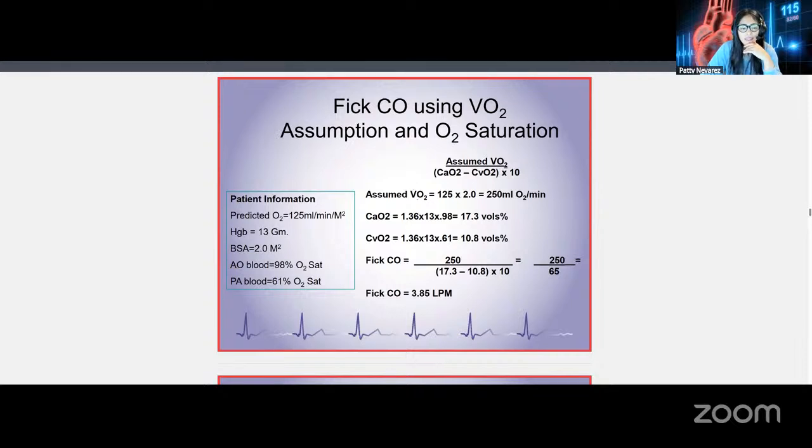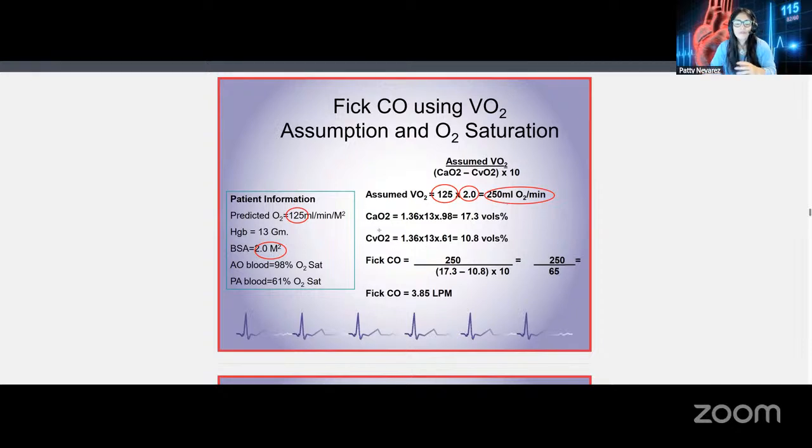All right, so it says here predicted O2, and sometimes you're going to see that we do a metabolic test in which we can get the true O2, where we can get it straight from a machine from a patient, or we can use some predicted information like this. Okay, so in this case, we have assumed VO2. Remember, it says 125, just like it says here, right? And we said that we're going to multiply by BSA. Remember that? The VO2 is the constant 125 times BSA. In this particular case, my assumed VO2 is going to be 250 milliliters of oxygen per minute. Make sure you work on the units.